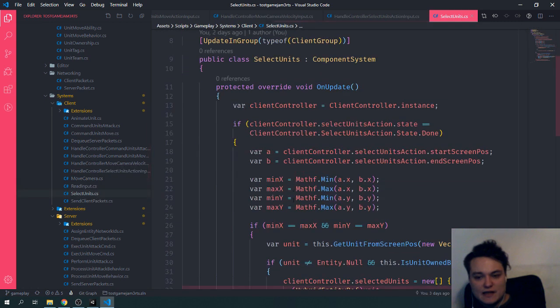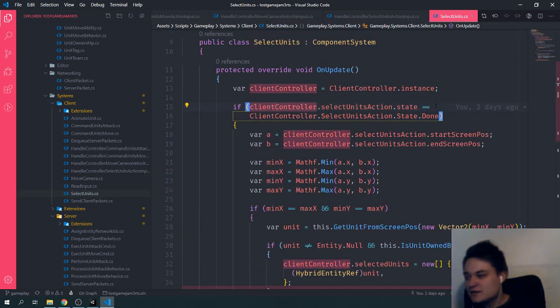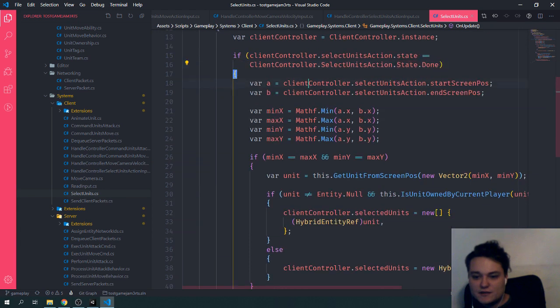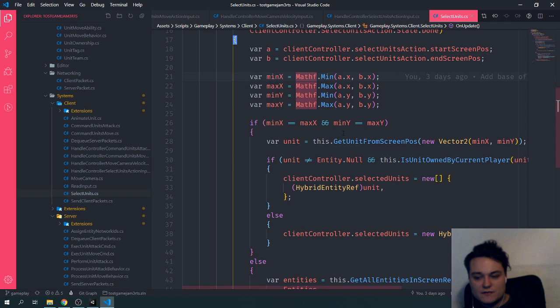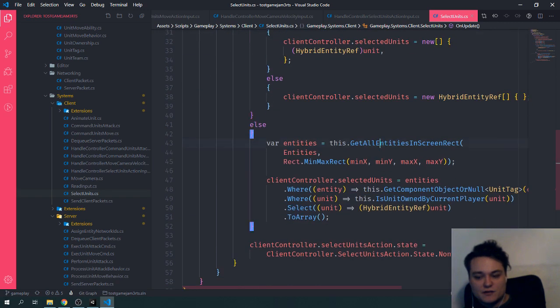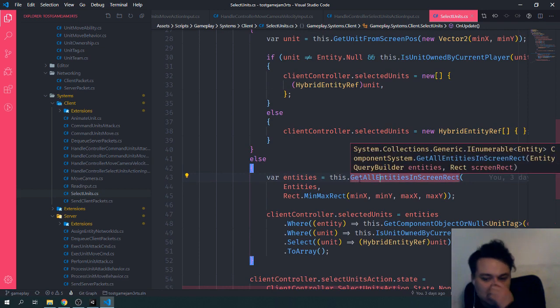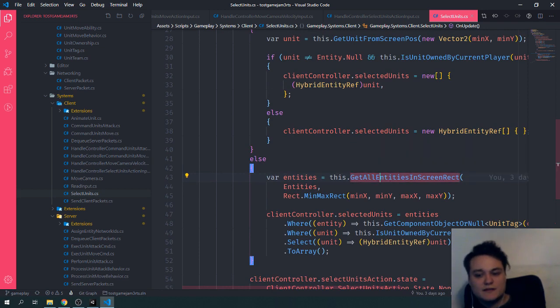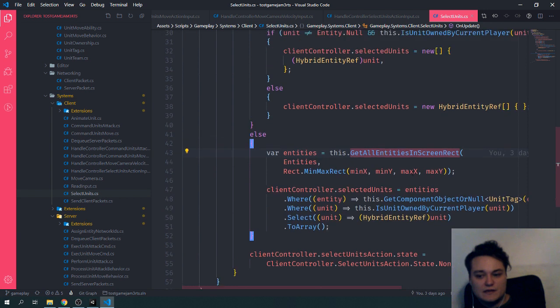And we've got the select units. If this action is finished, we are creating a rectangle from all of those values from the controller, and we are searching all of the units. I've got a nice function here, get all entities in screen rect, just returning me all of the entities.